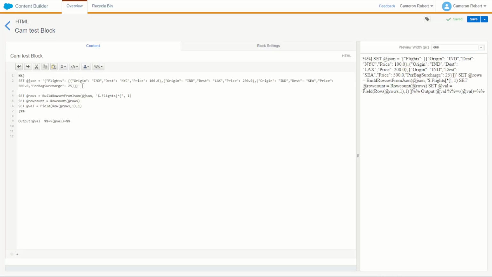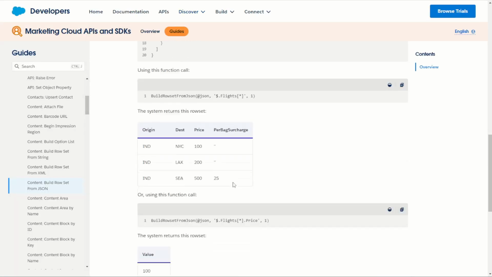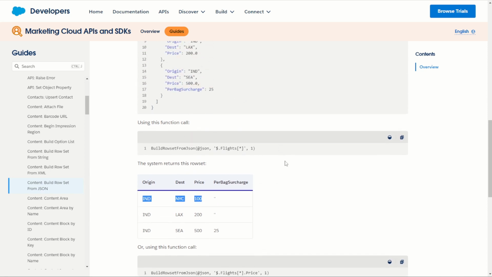Jump back on here, let's try our second ordinal, which should be NYC. So we'll change this value to a 2, save, go back to our cloud page and refresh, and hopefully it's NYC. NYC, perfect. And just for good measure, we'll jump back onto our page and do one more, and hopefully we see the number 100. Save and refresh. Perfect, 100. So we have confirmed those values coming through, which means we have managed to recreate this first row of our sample data on the example page here.